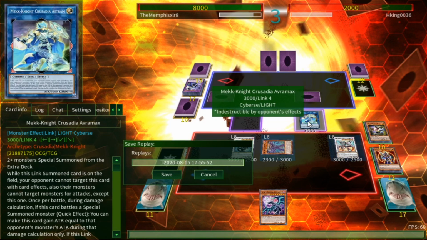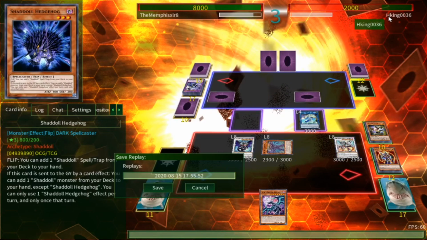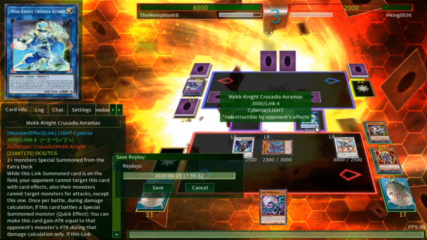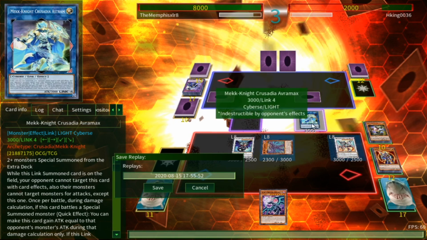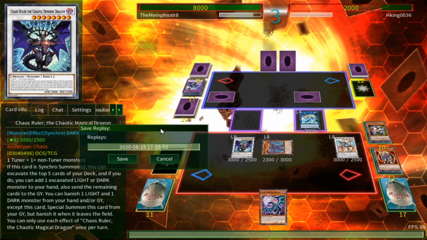Like I said, you can make him very easily. So there's our third opponent. We destroyed Shaddolls. Poor Shaddolls did not stand a chance against Avramax. He tried, though. Remember, this guy tried, and that's all that matters. He didn't just give up. So, good on you, Mr. H-King. Let's go ahead to duel number 4 and see if we can get the perfect setup.